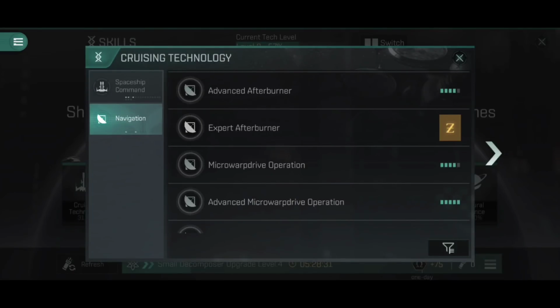Now, of the two here, as you'll see, Micro Warp Drive is the one I would go for with the Cruor. Advanced Afterburner can be used for certain fits, but the Cruor is definitely much more a Micro Warp Drive ship.